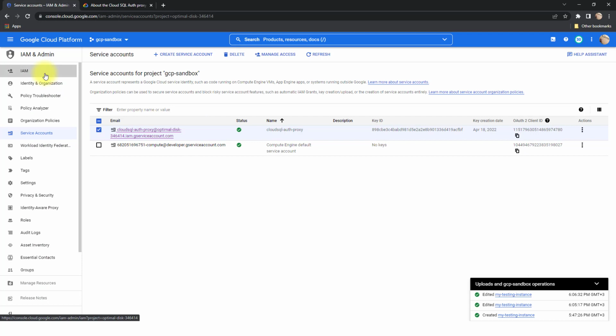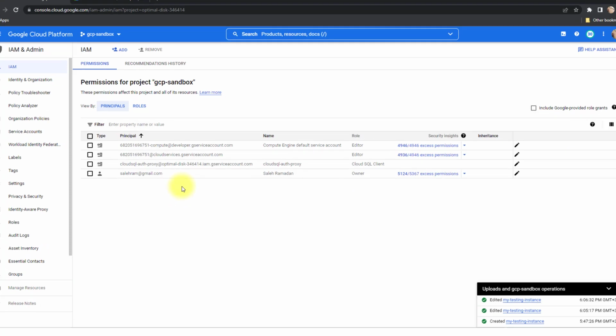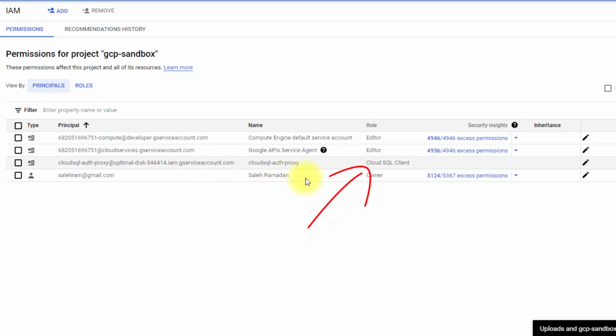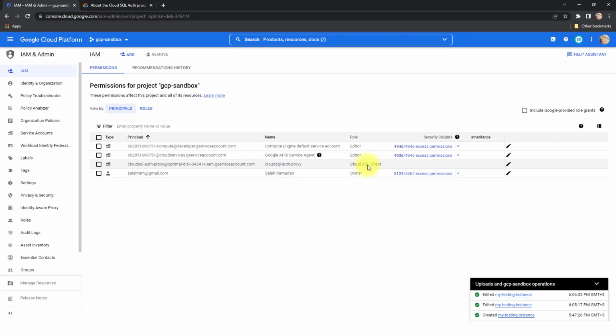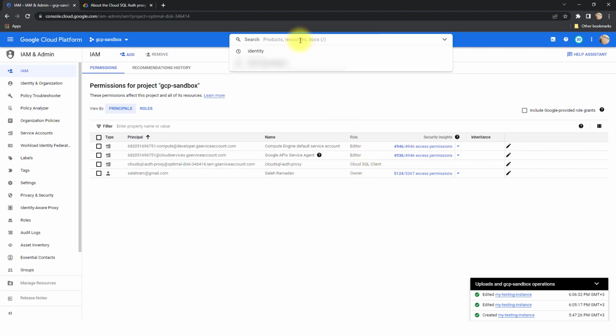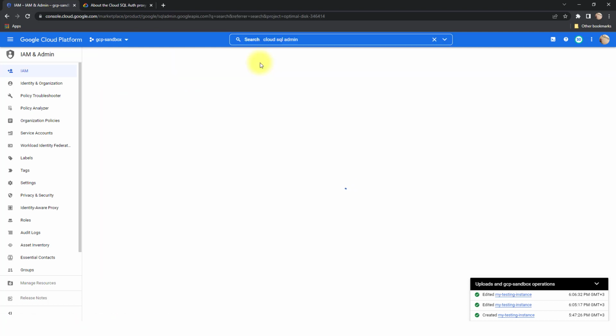If I take you to the IAM page, you'll see this service account now has a single role, which is Cloud SQL Client, which is the required role for this to connect to the Cloud SQL instance. The final thing that I want to show you here is an API called Cloud SQL API, or Cloud SQL Admin API. This admin API is also required.